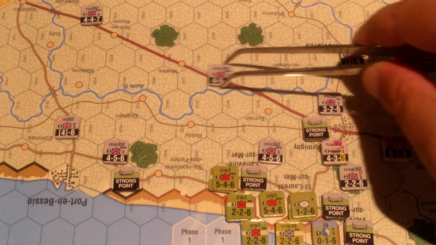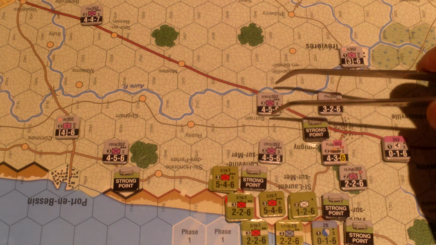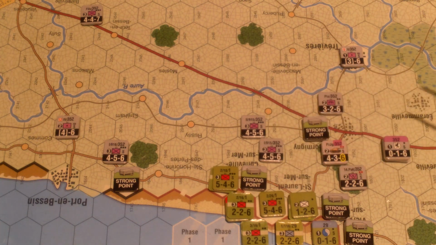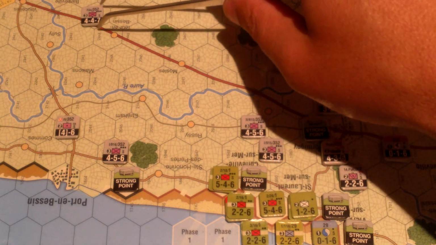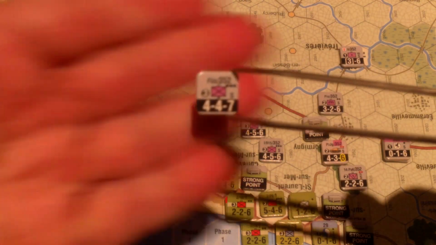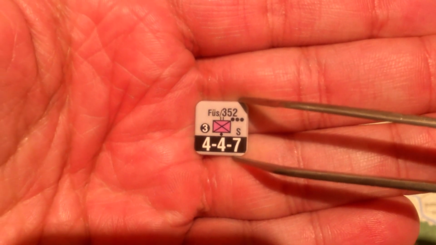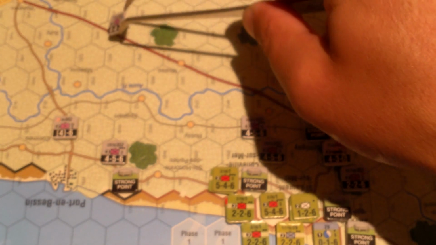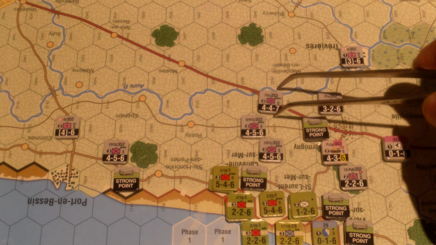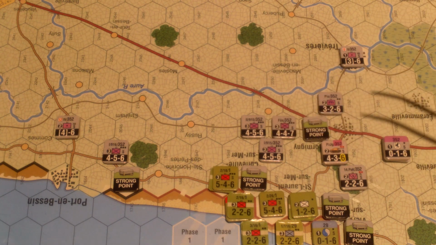1, 2, 3, 3.5, 4.5, 5.5. Just slowly forming a line here. This guy looks like bicycle infantry. Is that true? I think that dot below the icon indicates bicycles. 1, 2, 3, 4, 5, 6. That's good.